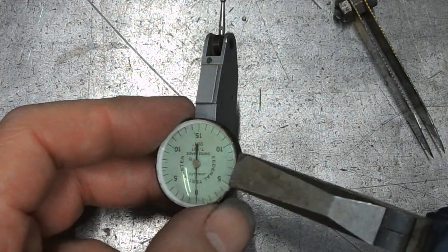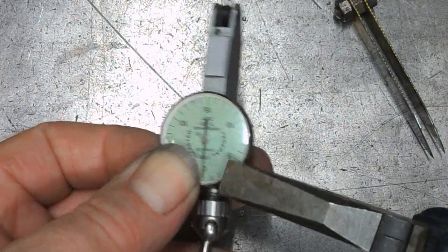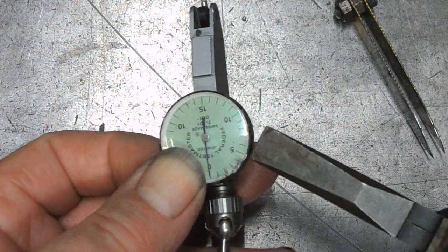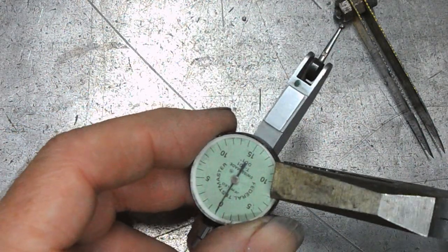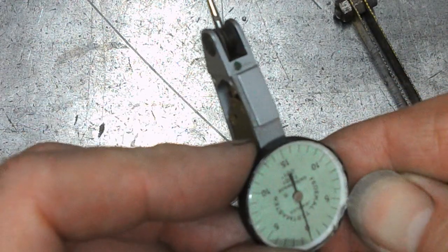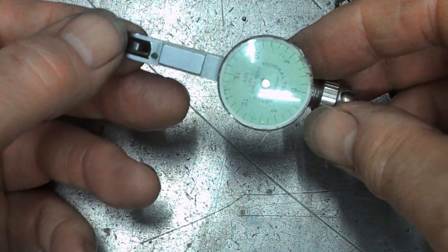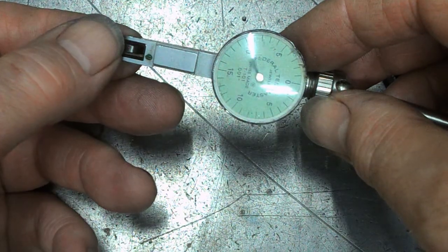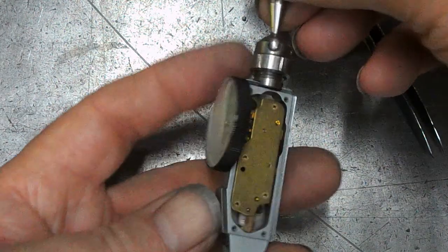I'm sure this is not. Ooh. Well, what happened then? I think I just snapped the edge of the glass off. Something's happened there, isn't it? What the heck? But we have a working indicator. Right, let's put the side back on.